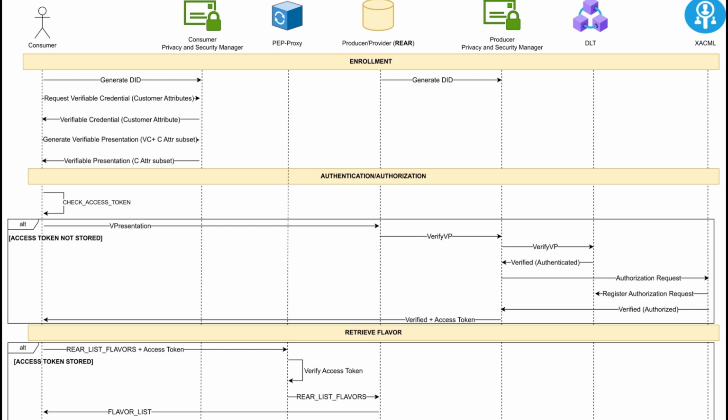The demo setup consists of two FLUIDOS nodes, a consumer and a producer, as shown in the image above. Both nodes feature their own privacy and security manager to autonomously handle security, identity, and distributed access to the DLT. Also, this demo includes the components developed and integrated in XADATU, which are the PEP proxy and the XACML. The producer node also includes the REA API for resource acquisition, which is secured.